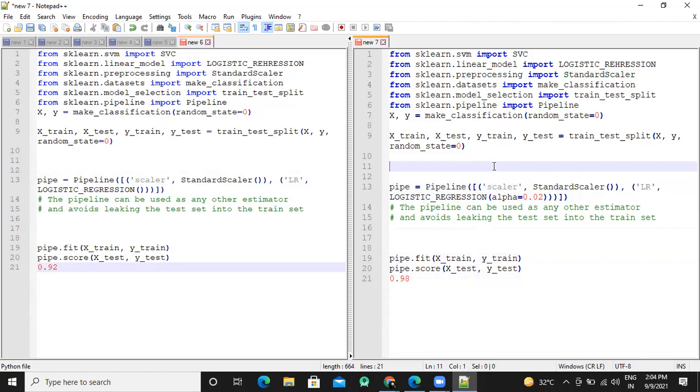Guys, are you getting my point? Yes, sir. This may be a new concept for you, but please take some time to comprehend it. In machine learning, in today's world, we always talk about building ML pipelines. Those ML pipelines may have different steps. It may happen that here you have one more step after standard scalar, but here you may have only 2 steps. It depends how big or complex your pipeline is. And within the pipeline, whether you are using a model with its default hyperparameters or you are modifying some hyperparameters.